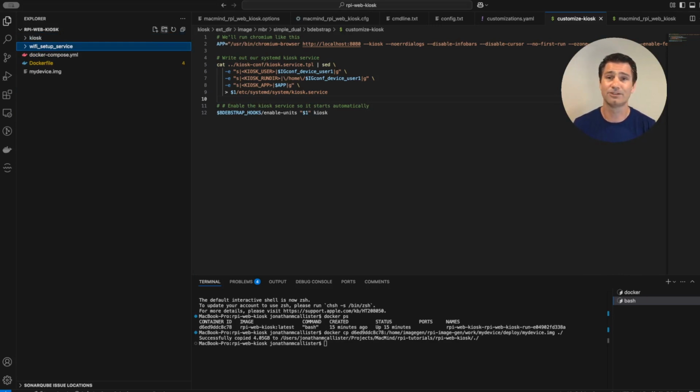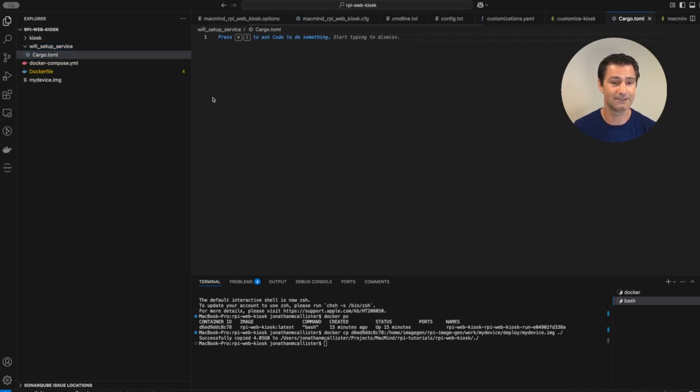And similar to when we set up the Bluetooth service, this is just going to be a Rust application, right? And so Rust uses cargo to install dependencies, so let's go ahead and set those up. These are the dependencies we're going to need for our Rust application: Actix Web and Serde.